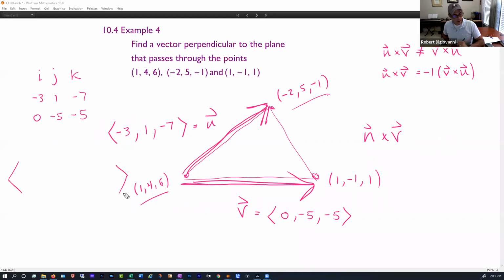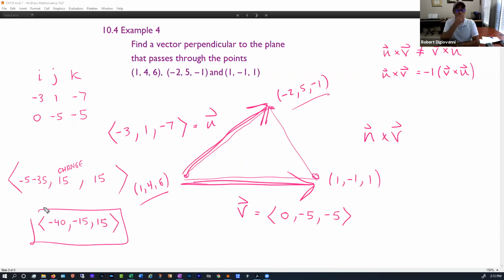So I'm gonna do this without hiding things. I'm just gonna use my finger to cover things up. So the first one I should get -5 minus 35. And then next one I should get 15. And it'll be 15 minus 0, but then I need to change the signs of this one. And then the last one should be 15 minus 0, so 15. So you check, see if we all agree. I get -40, -15, 15.